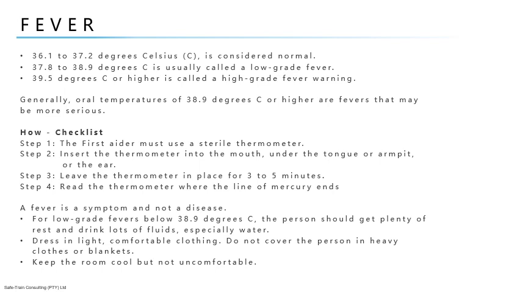How to measure temperature. A checklist was provided on how to measure the temperature. Step 1. The first aider must use a sterile thermometer. Step 2. Insert the thermometer into the mouth, under the tongue or armpit, or the ear. Step 3. Leave the thermometer in place for 3 to 5 minutes. Step 4. Read the thermometer where the line of mercury ends.